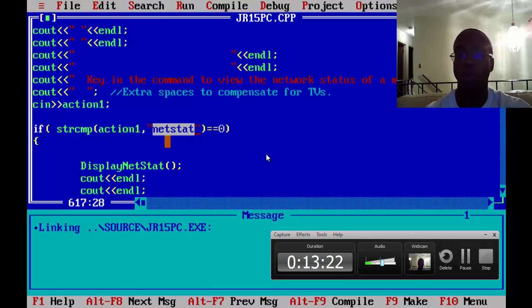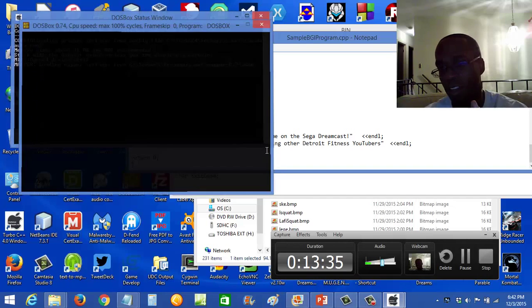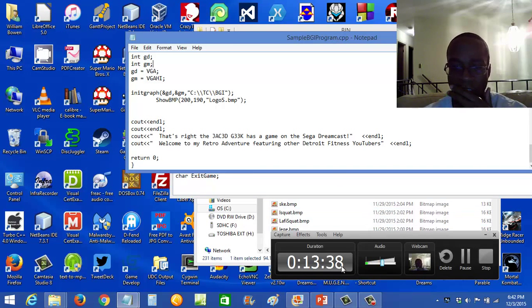If you actually type in net stat all the way in, boom, you're good to go. It'll give you a good answer, a good sound effect, and you're good to go. So that's a good place to go ahead and end that. So we went over the text parsing, went over graphics and animation. Just make sure you have the X and Y's synchronized correctly for that.